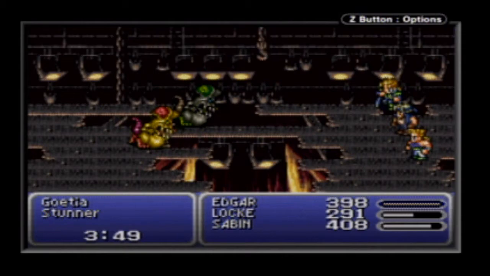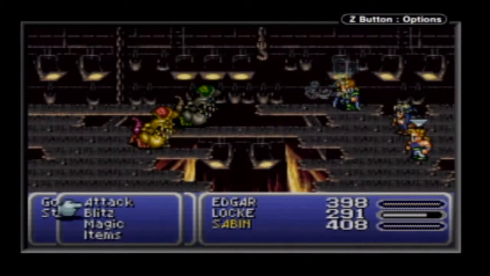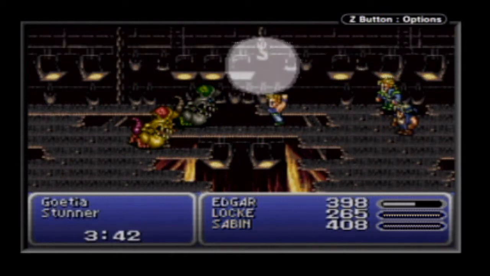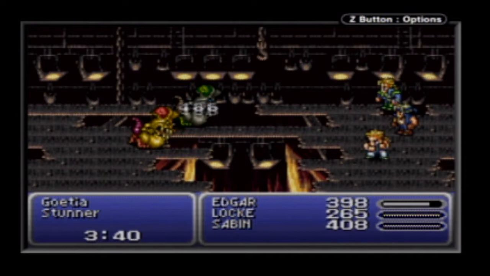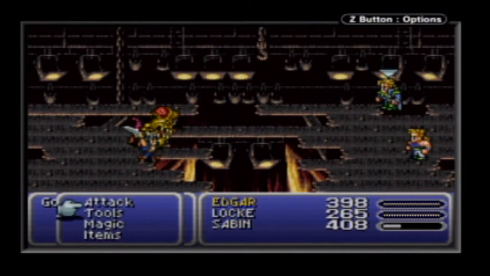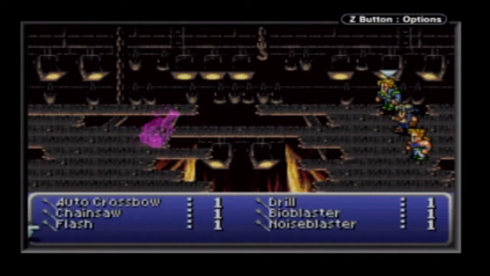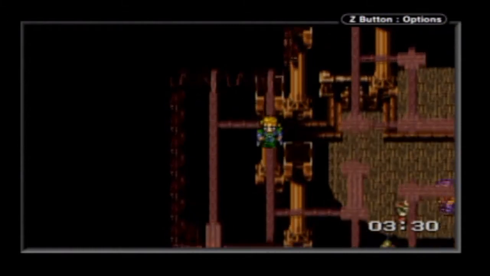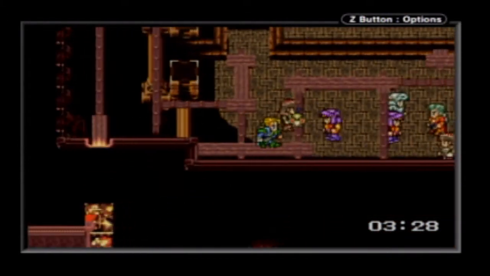So there are 4 or 5 of these vermin up here, and it's up to you if you want to fight them all. You can try to avoid them. There's a couple different paths you can take. I'm just going to fight the essential ones. And see if I can dodge any of them. Well, that one's not dodgeable.